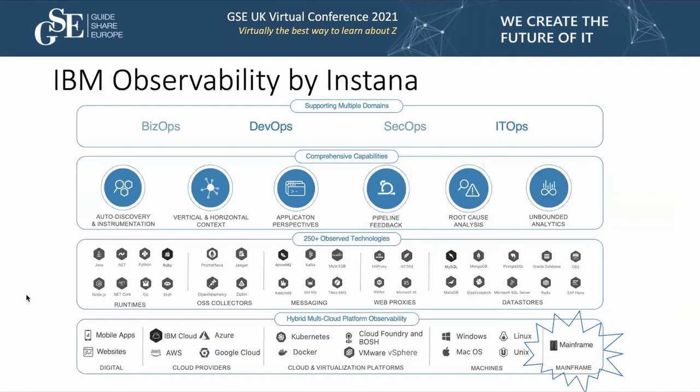So just to jump back to really what Instana does here, Instana was developed as a real cloud native APM solution with coverage for a lot of the cutting edge technologies that are out there. All the major cloud providers, cloud virtualization platforms like Docker and Kubernetes, support for a lot of the different runtimes and messaging out there, and giving you the view across those applications within those environments.